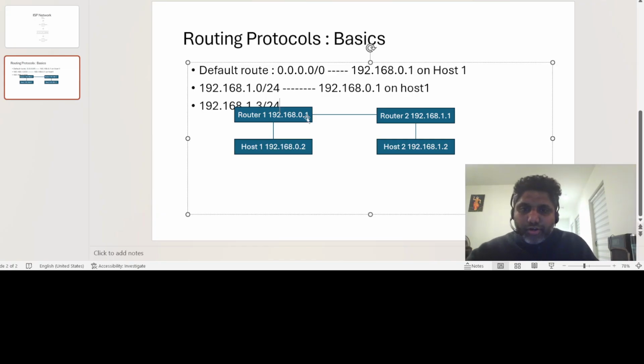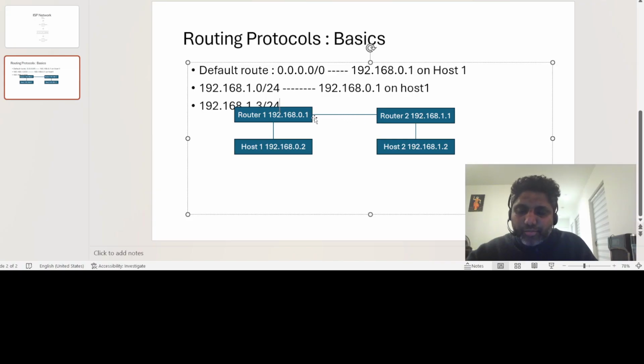this router 1 knows that once it has received the ping packet from source address 192.168.0.2, and it reached here, now it knows to reach 1.1 it has to go through this interface, right? So it will send an ARP request to 192.168.1.1 on this interface.